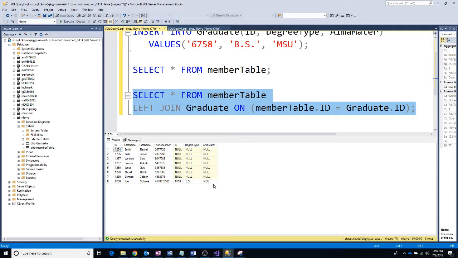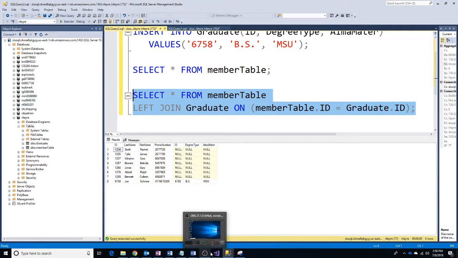You'll need to be setting it up using the two tables instead of just one, as we did in our examples for the video, so it will be a little bit challenging for you. If I want to insert a new row that affects both tables, I would of course insert my student member table item first, and then I would insert the graduate row afterwards, because remember that the member table has to exist first because of the relationship that we've established.